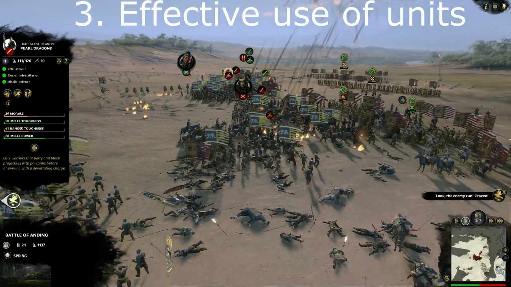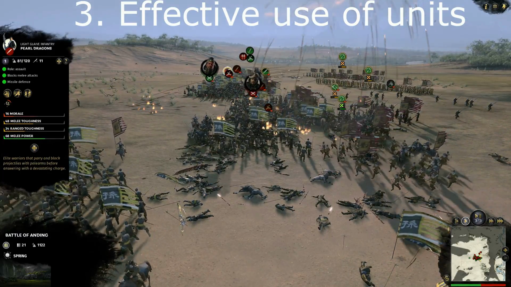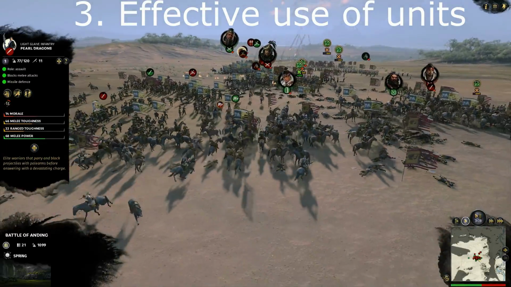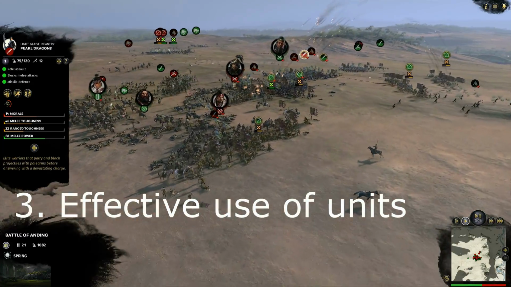If you want to try to achieve the hammer and anvil tactics, also with flank attacks and fire arrows into the enemy's midst, you have to make sure that your frontline units are actually the highest quality units that are going to need a lot of damage before their morale drops.